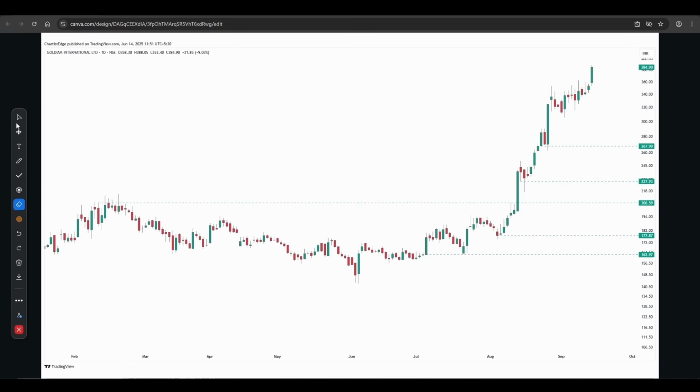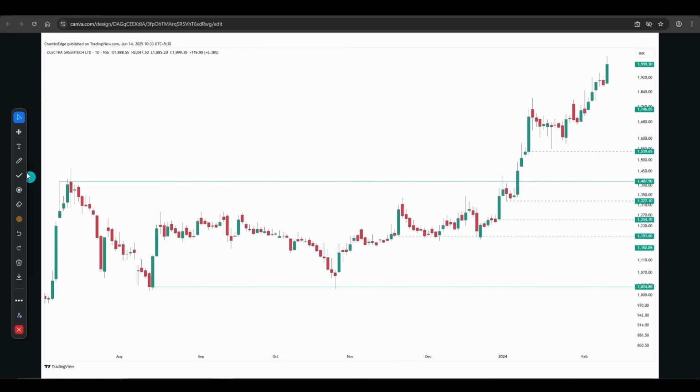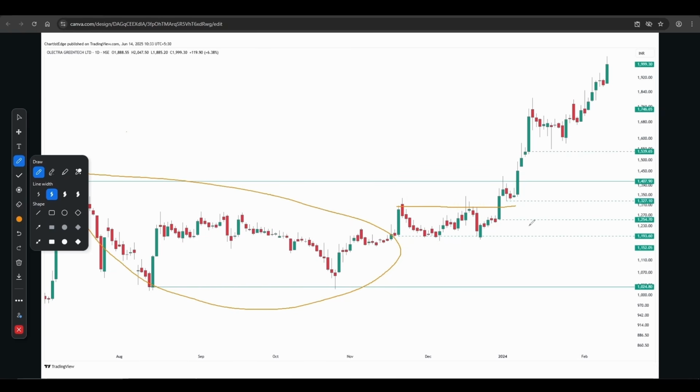Our next example is Electra Green Track. Same thing. This does not concern us. Again, after the price shifted from LHS to RHS, look at the lows being protected and the highs being broken out. Now this is a point of concern, but the lows are being protected here, here, here, and here, and ultimately gave a breakout. Now this tells us that the supply pressure was there, but ultimately it got taken out by the buyers. Same thing here.